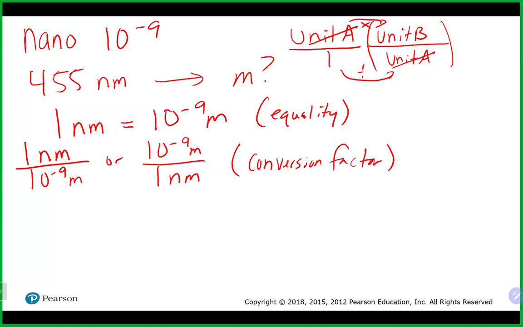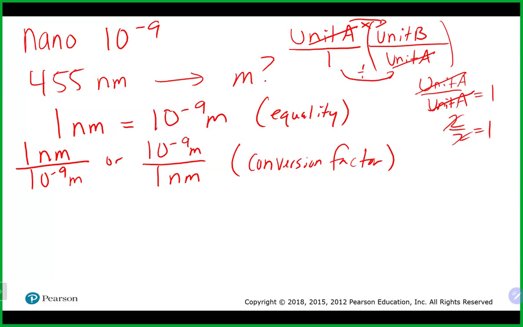And that's because ultimately what we're doing in math is we're taking unit A divided by unit A, which basically equals 1. It's the same idea in math. If you took 2 divided by 2, it equals 1. They basically cancel each other out. 4 divided by 4 equals 1. If you have the same unit up on top and bottom, you're dividing, it basically equals 1, and essentially cancels each other out in a sense.